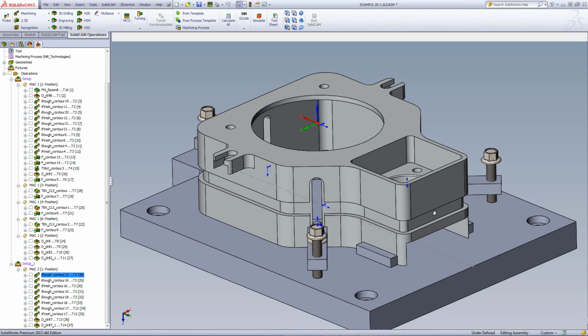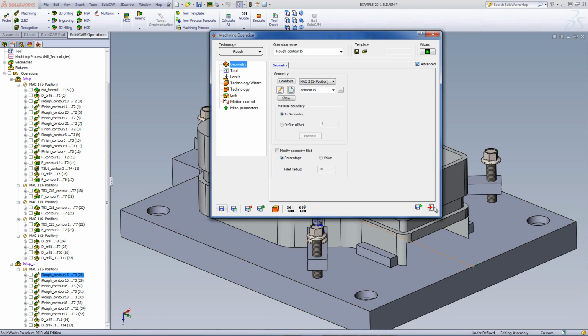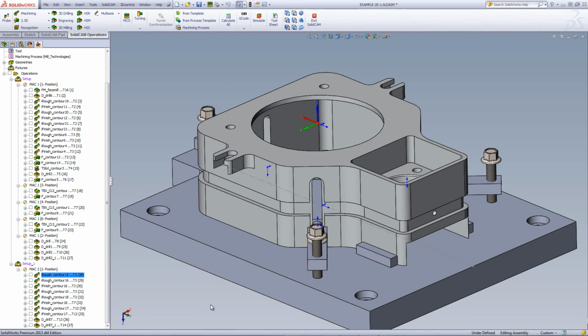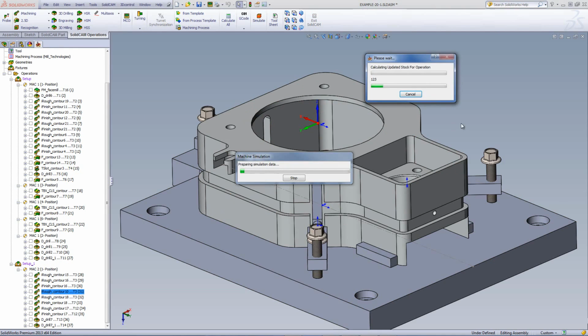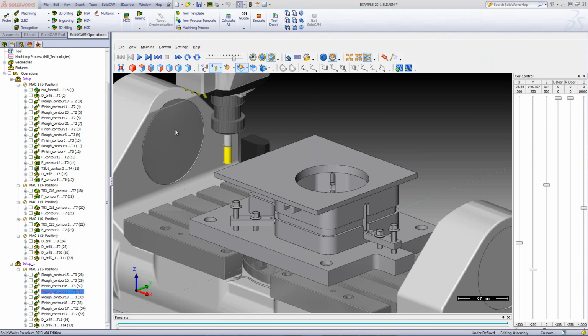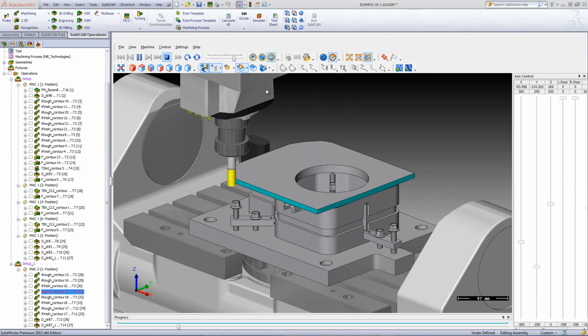very, very quickly. And my next operation, I also did an eye machining operation for this hole over here, as well as the following operation, which finished that hole. My next eye machining operation was to clean off the rest of the material on top over here. And again, if I were to look at my simulation of this particular operation, we can see the material that was left over for the operation itself.